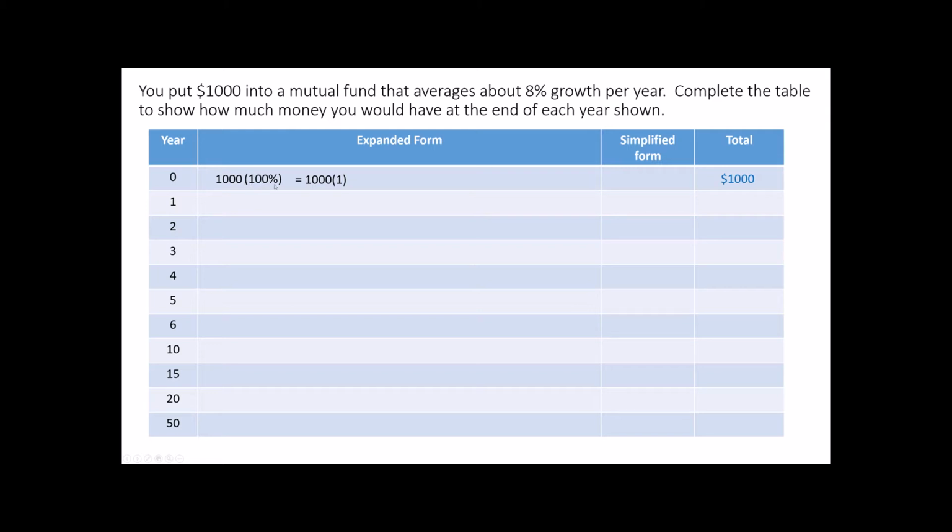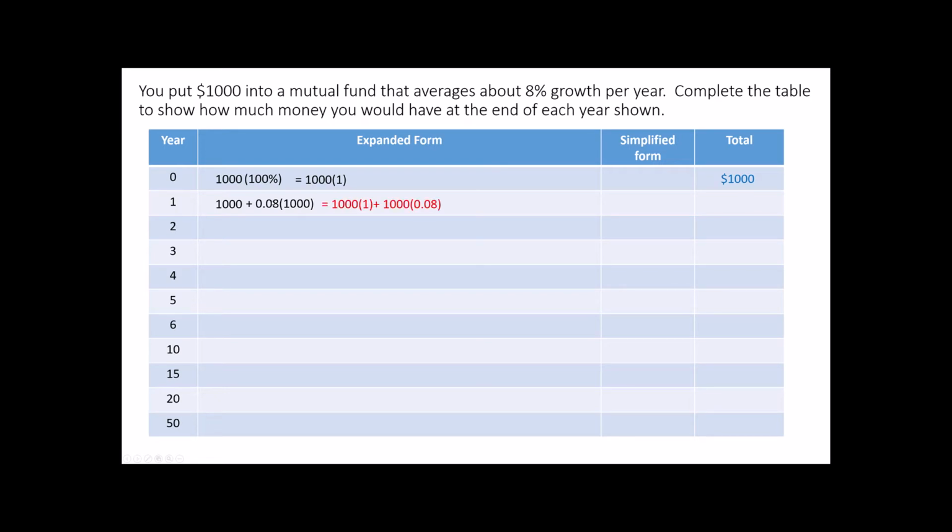First, we want to understand that percents can be written as decimals as well. So this $1,000 goes into this mutual fund. At the end of the first year, I get my $1,000 back, plus, if things have worked out the way they're supposed to, I'm going to earn 8% of that $1,000 as well. I get all of this back, and hopefully I've earned more money. In this case, 8% more. Does that make sense? I get all of this, 100% of this, and 8% more.